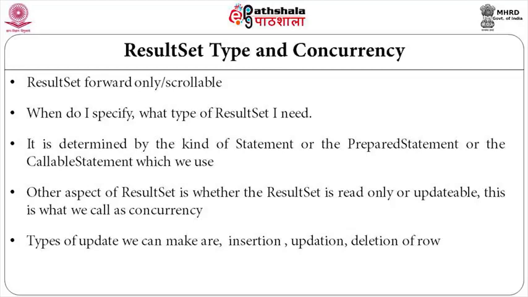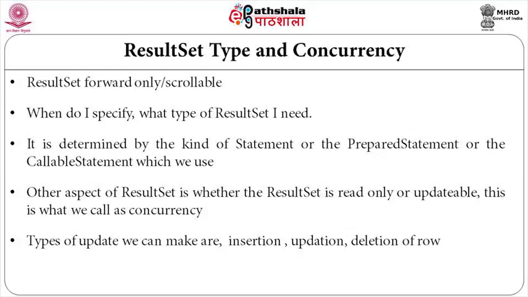What's the difference between scroll sensitive and scroll insensitive? Scroll sensitive means this result set is sensitive to the changes taking place in the database. For example, I have obtained the result set already, and as I navigate and extract data from it, if some data value is updated in the database which corresponds to a row in the result set, and it is scroll sensitive, that change is going to be available to me. If it is scroll insensitive, the changes in the database would not be reflected to you. So we got three types of result sets.